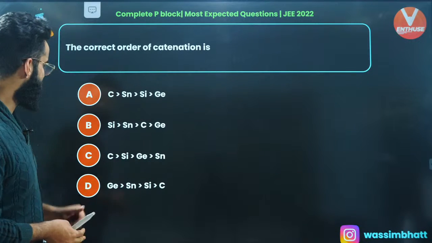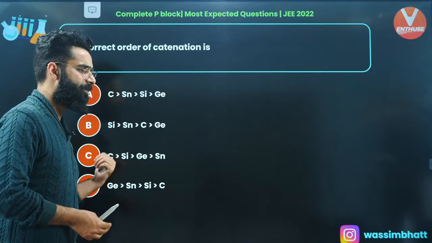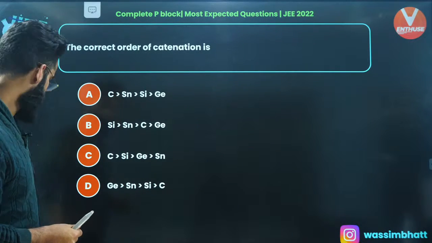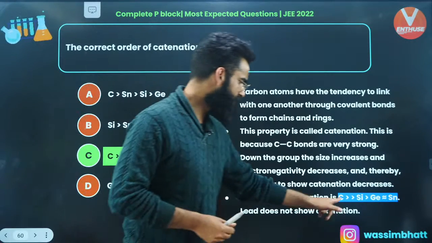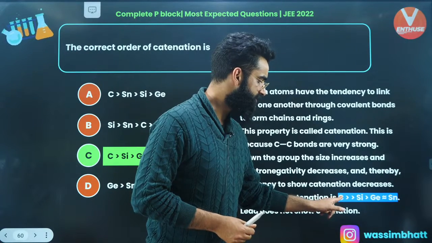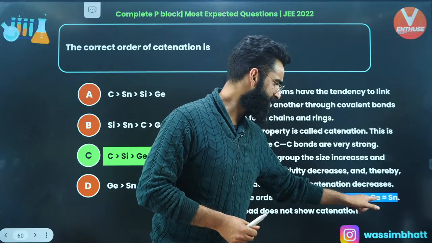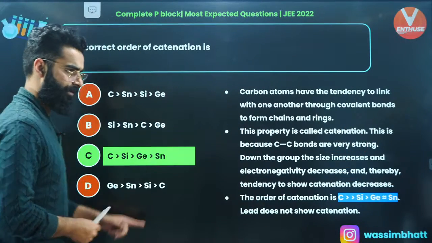So what is going to be the correct answer of this? First carbon, then should be silicon, then germanium, then tin. So it's option C, which is the correct answer of this particular question as well. Right, people? Option C is the one. And this is the order, if you want to have a look, the actual order. Carbon's catenation power is far, far greater than that of silicon, which is greater than that of germanium, and germanium is almost equal to tin, right? Almost. This is the actual order. Do remember this one.